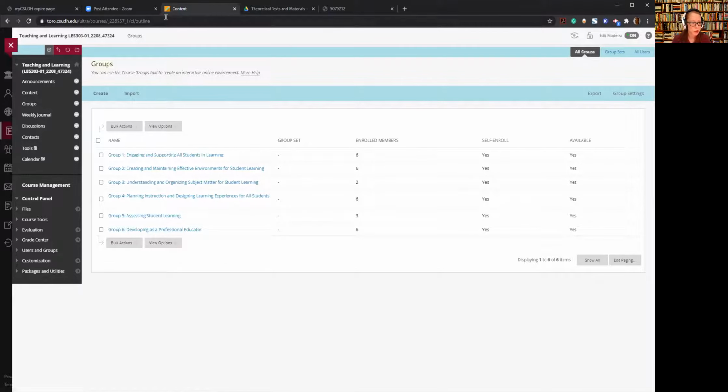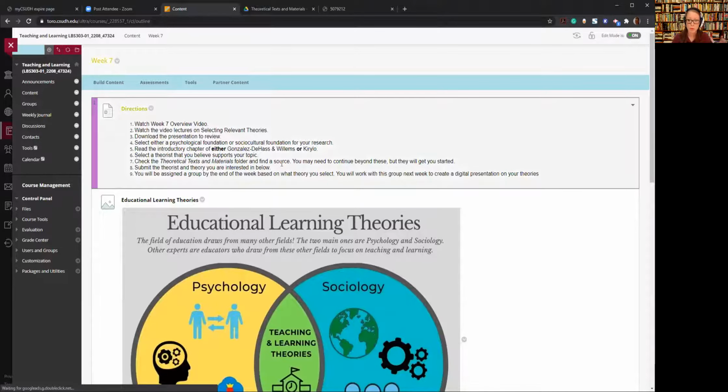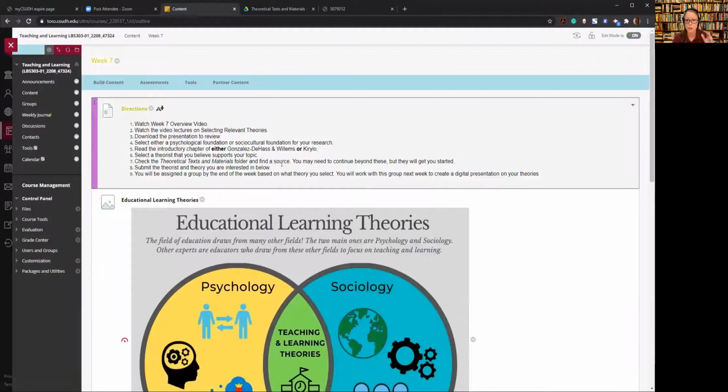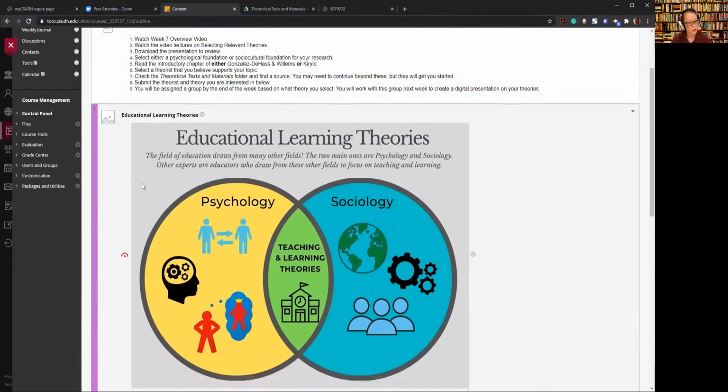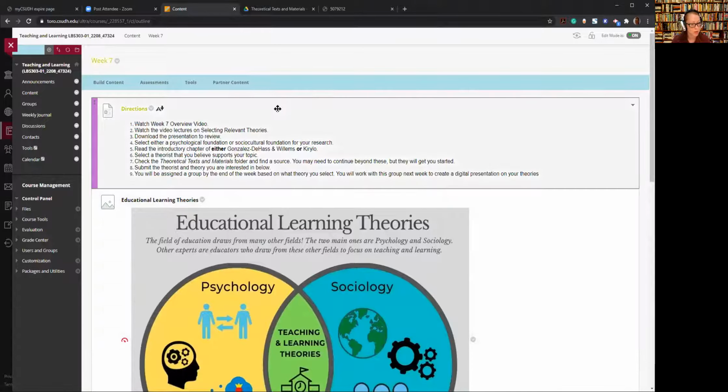But I want to be sure that I'm not creating a group that no one's going to join, right? So if we have tons of people really interested in one theory, then I'll make 2 of those groups. If we have a big wide range, then I might group you with people who have similar theories. So that's why those groups don't exist yet. They will be there soon, okay? And I will send out an announcement reminding you to go in and join your group. And that will help you kind of find people to work with for that next upcoming project next week.